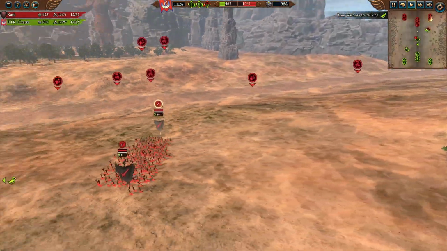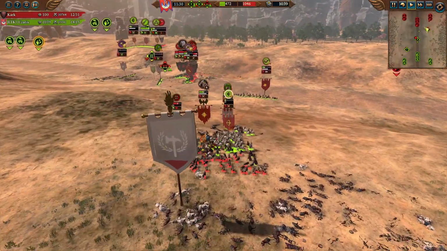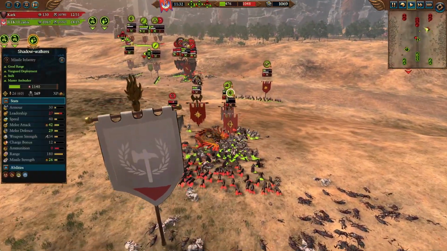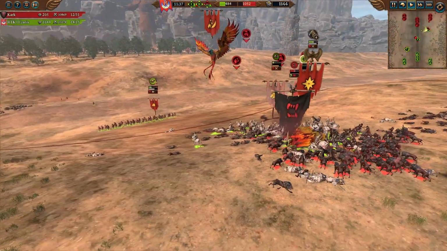Though we do have some more zombies coming in, although zombies have very little capture weight and will not trade super well into the Shadow Walkers. The Shadow Walkers are getting exceptionally low. As I said, they're very squishy, which is a big problem for them here.